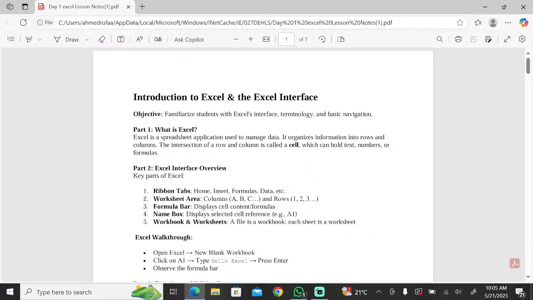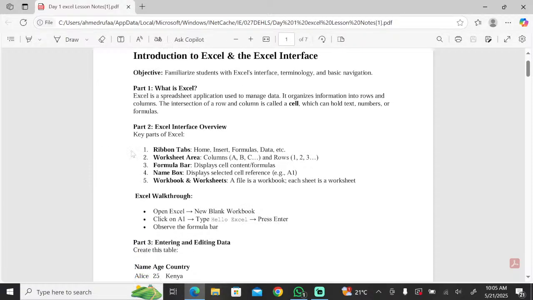This is the note that we are going to walk through. Introduction to Excel and the Excel interface. Objective: familiarize the students with Excel interface, terminology, and basic navigation.